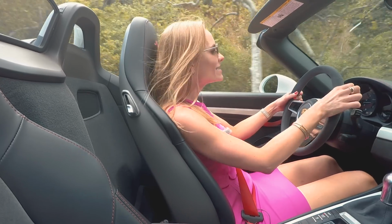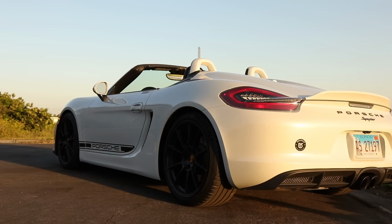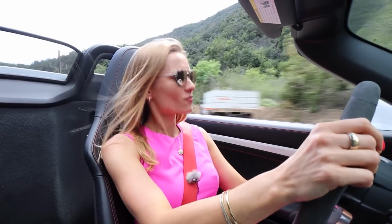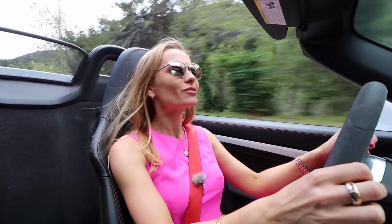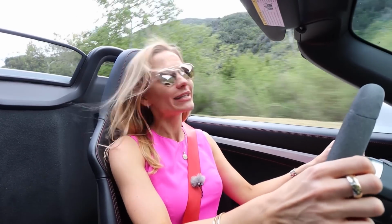Under the bonnet I've got something very special. 3.8 liters, 6-cylinder petrol engine, Boxster type, naturally aspirated, that produces a glorious 375 horsepower. We also have 420 newton meters of torque. We are feeling rather slim today, only 1,315 kilograms. This fire goes from 0 to 100 in only 4.5 seconds. And as you would expect from Porsche, the maximum speed is 290 kilometers an hour. I reckon it's plenty.